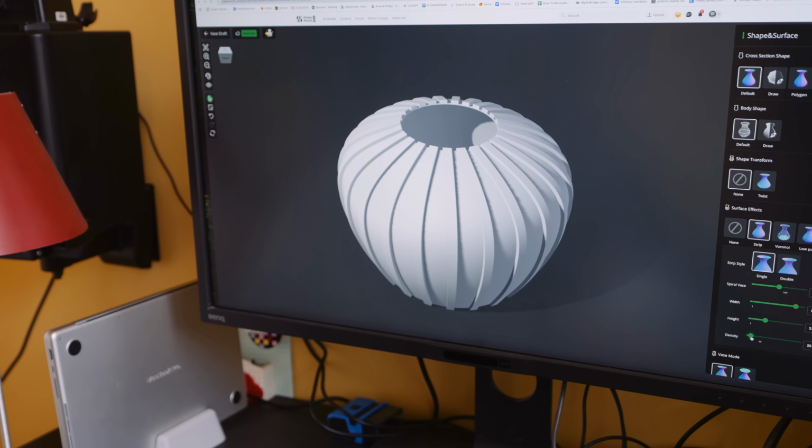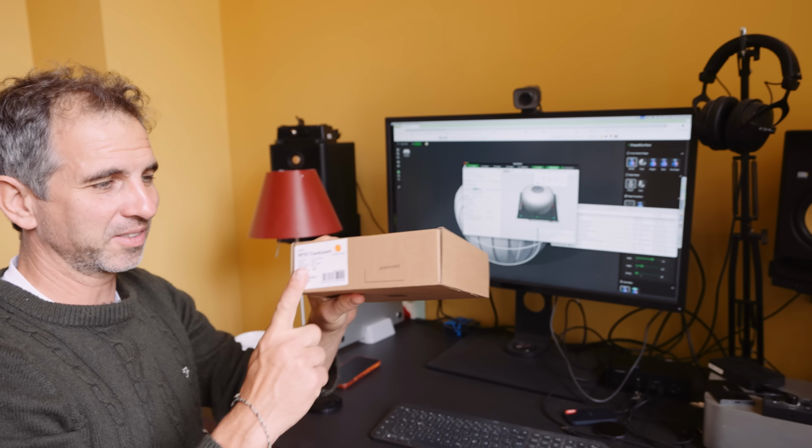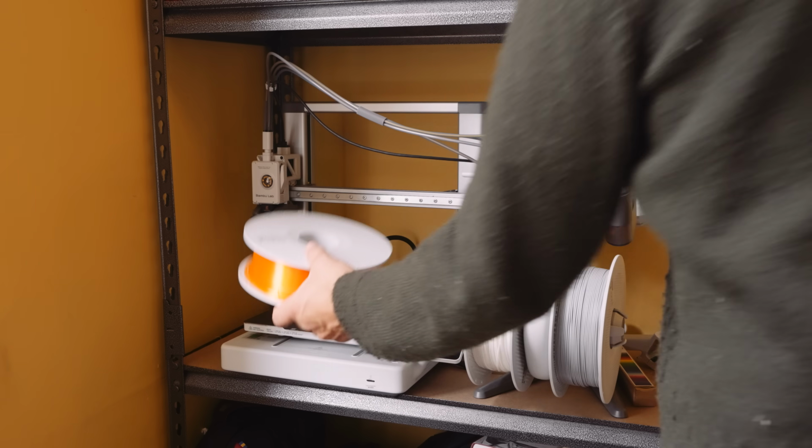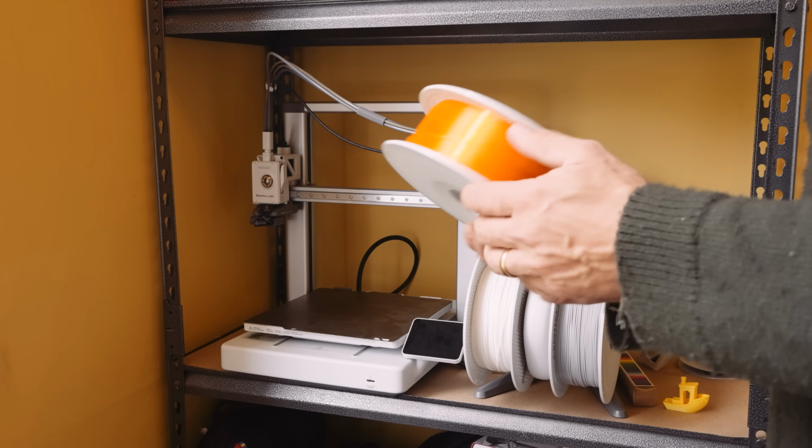Let's print it. I have an orange translucent filament. Oh, it's so beautiful. Look at the color of this. Amazing.